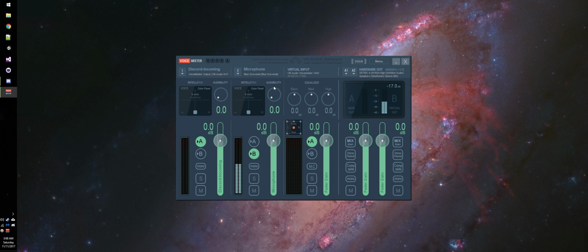The audibility knob is a noise gate adjustment. So I'm currently just using the noise gate built into Discord and a noise gate in OBS, but it looks like one could actually just play around with this audibility knob and have VoiceMeeter execute the noise gate instead. Certainly seems viable.